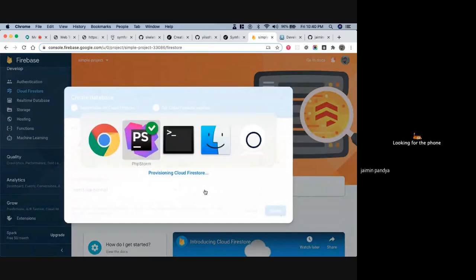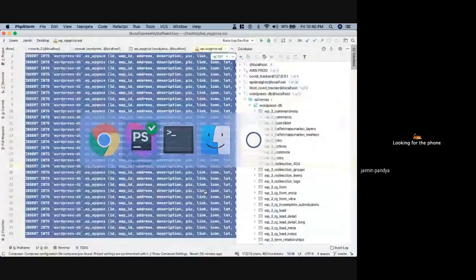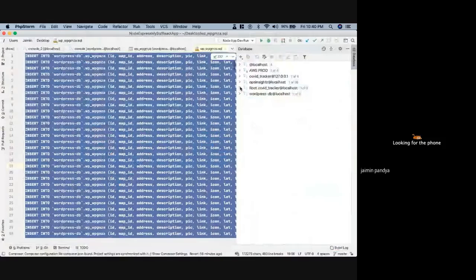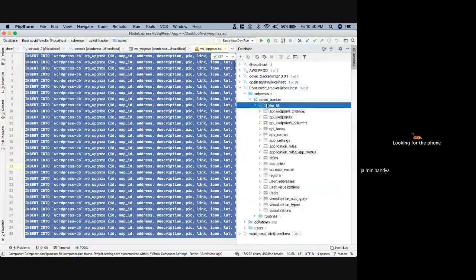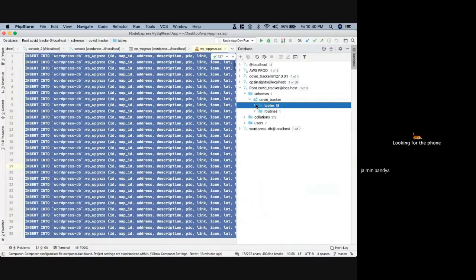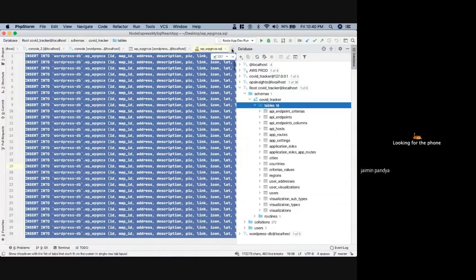Okay, they are creating a database for me. Let me show you a simple SQL database. For SQL, you will be able to see these APIs. Let me show something.